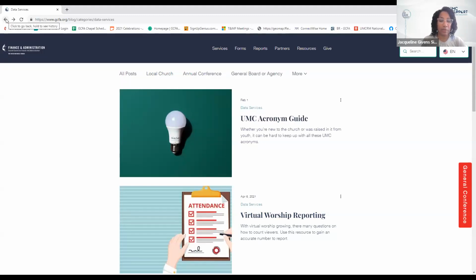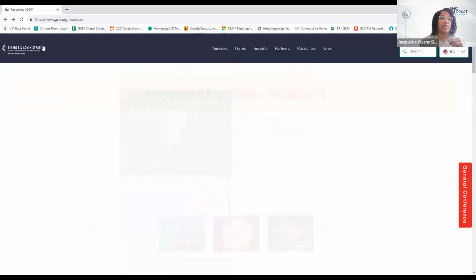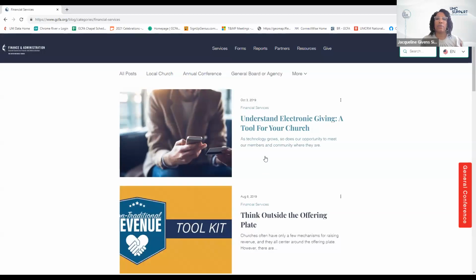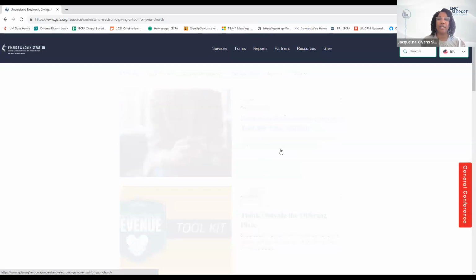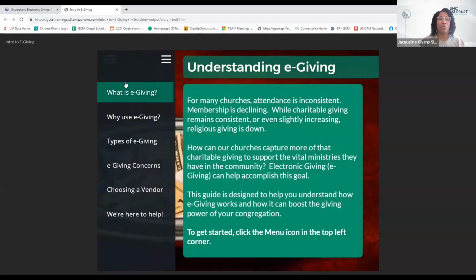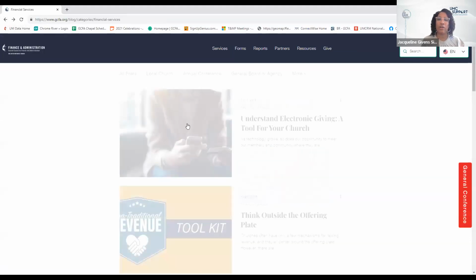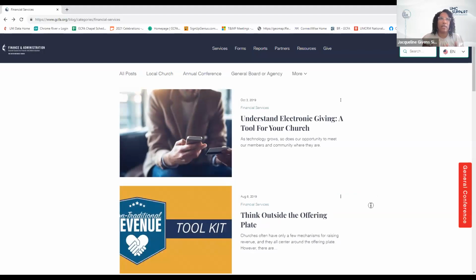So the second area that I want to speak on a little bit about is the finance area, another area where we get a lot of questions. And so we also have some free resources out here for you to review those in terms of what are best practices. Tools, here are the tools for your church in terms of understanding electronic giving. There's an interactive guide here that talks a little bit about what you can do, how to use the giving, the types of giving, and also choosing a vendor to work through. So the biggest part of all of this is that you all come here to find best practices, to find ideas about how to get started, and also to measure how you are in line with best practices.